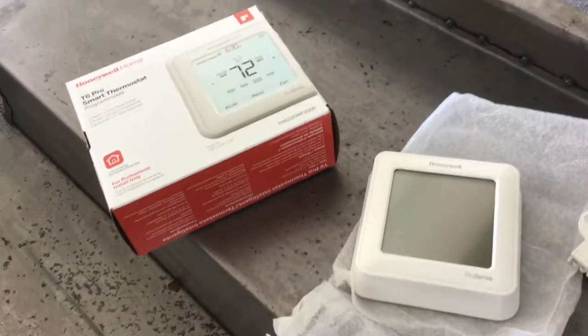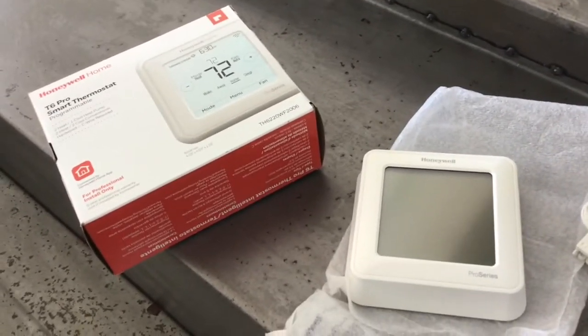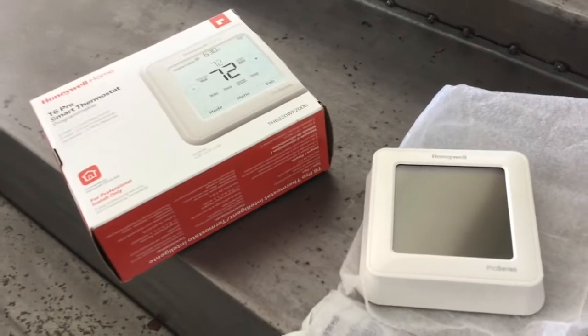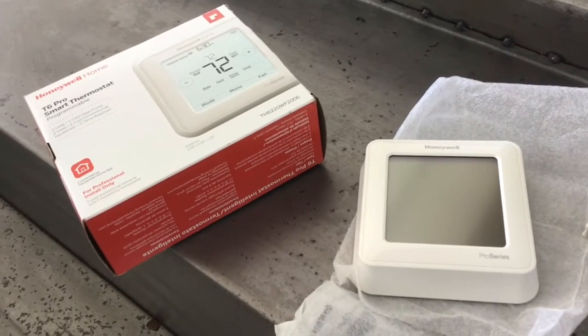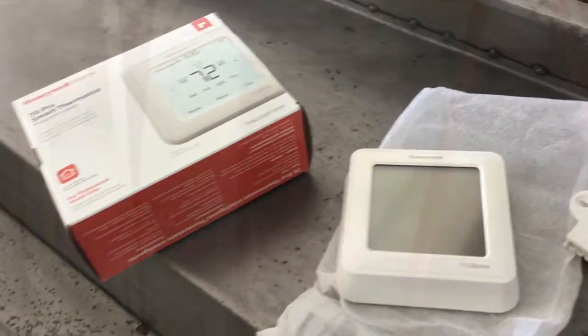So here's the replacement — this is a smart thermostat that connects to my Wi-Fi. I can download the app and wherever I'm at, I can turn my heat up and down. So on a cold winter day when I decide I want to work in my shop, I can bump the thermostat up a bit, let it warm up out here while I'm enjoying a cup of coffee in the house, and then come on out and hit whatever project I'm on in warmth.